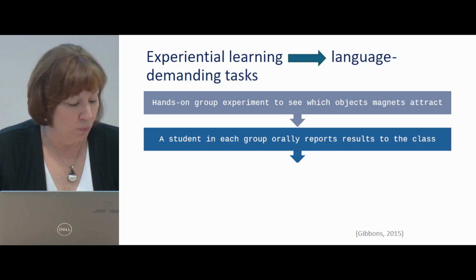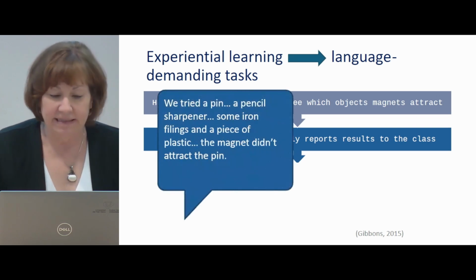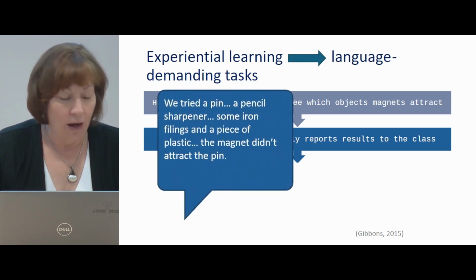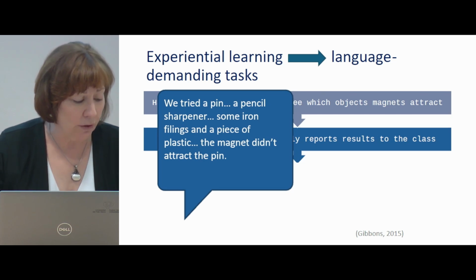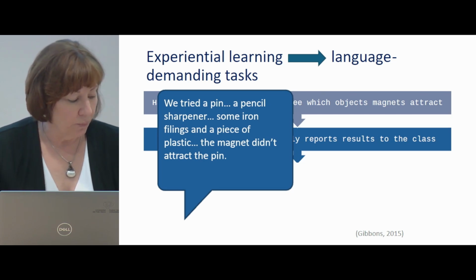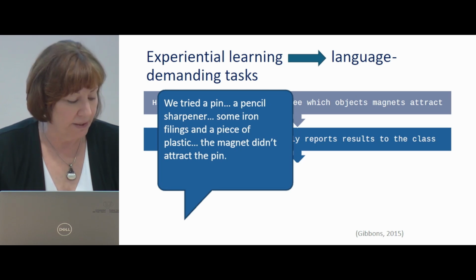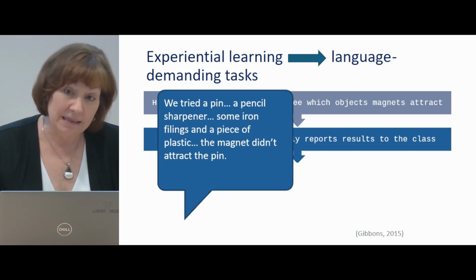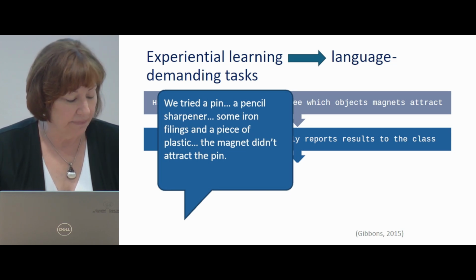And first, the group works together to prepare the oral report, and one student in each group needs to explain to the class what they found. Now we can see what that language production looks like. Here we see longer chunks of language and explicit naming of objects. We see details with adjectives, some use of more technical vocabulary, and use of verbs are now in the past tense to report on a lived experience.